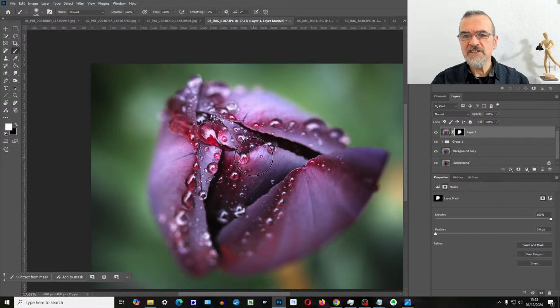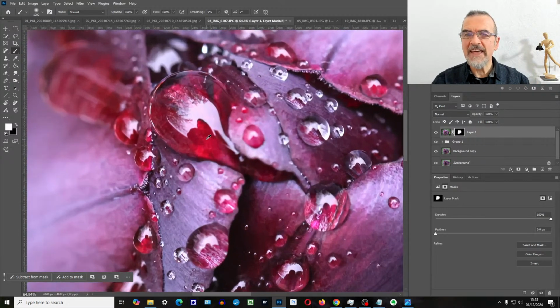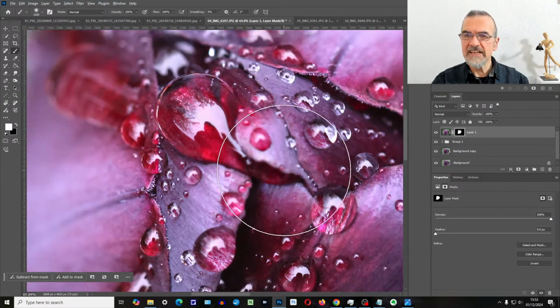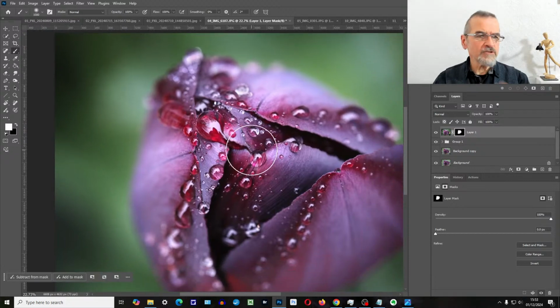Now, on a phone-level photo, being viewed, nobody's really going to notice it. But if this was being printed, it would make quite a bit of difference, especially things like the reflected trees in that drop there being slightly sharper helps to really lift the photo. So that notion of sharpness is another part of your editing process, but most of your sharpness should actually be taken at the point you're taking the photo.